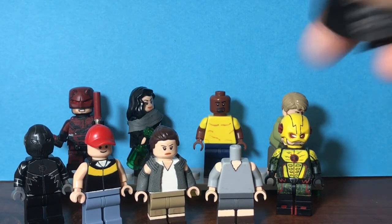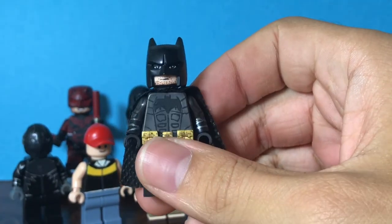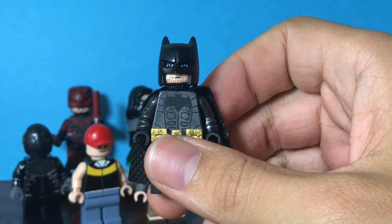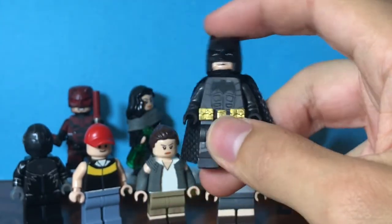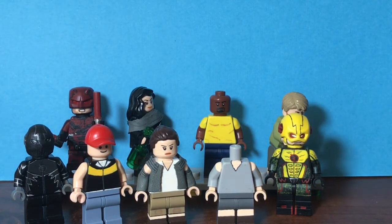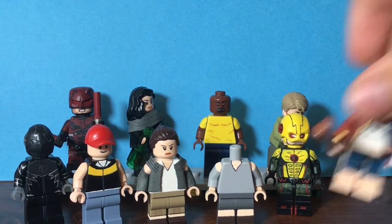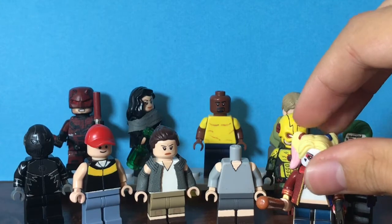And so those are about it for figures that I'm working on right now, other than, I did change my Batman head. I gave him a different head. I painted new eyes that I think look a little bit better. I did weather his belt. I don't know if I showed that before. I need to try and finish my Justice League customs. And I still haven't really made much progress on my Harley Quinn and Joker from Suicide Squad, which I'm redoing.